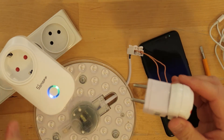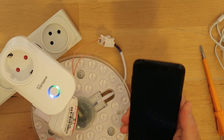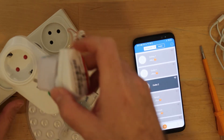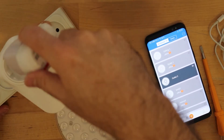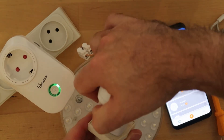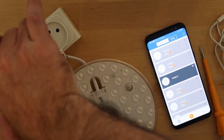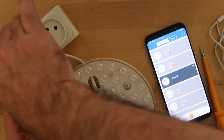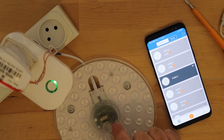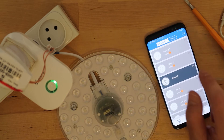I'll go to my application and power it off, then connect the Sonoff to the Sonoff outlet. It doesn't fit — I need a few adapters. I'll put this into an adapter, and with multiple adapters it should work fine. Now let's verify it is working properly. If you remember, we set this Sonoff to automatically power on with the last settings.